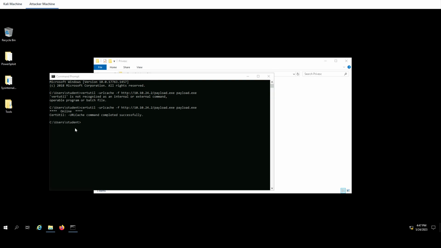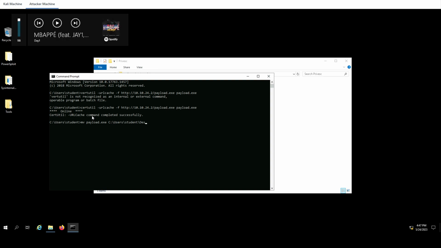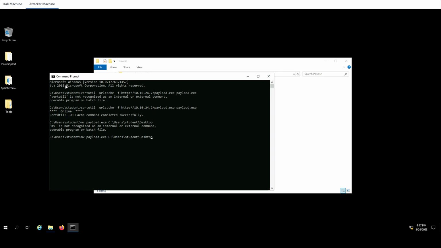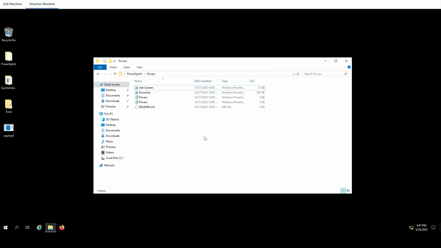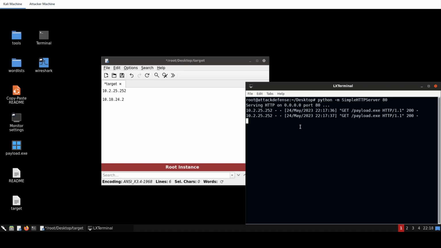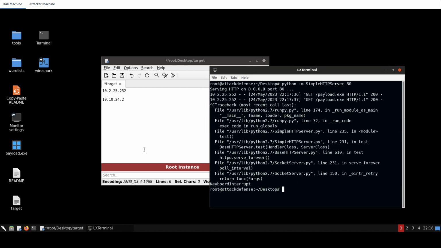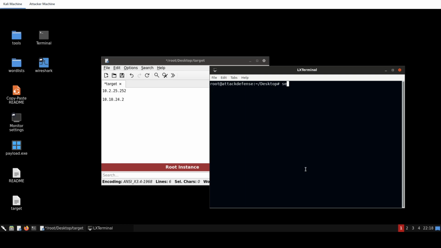So this will be downloaded, and we just move that to C:\Users\student\Desktop. Okay, how do you move that? Yeah, payload. Right. So we'll close this simple server and start our Metasploit.